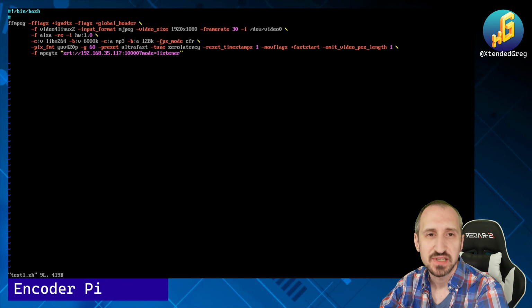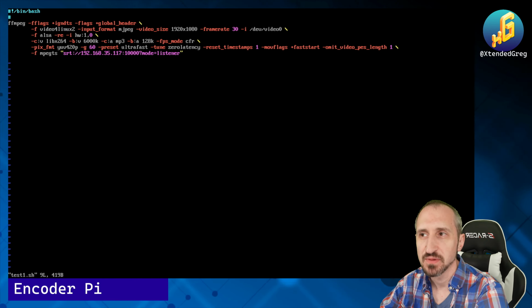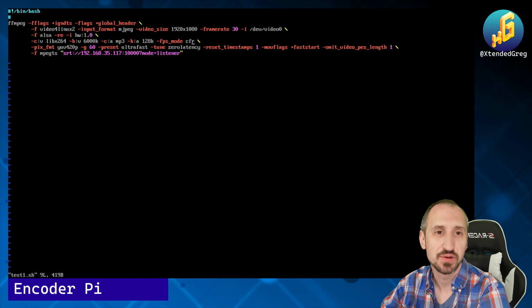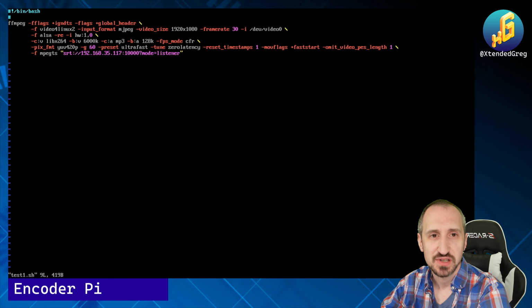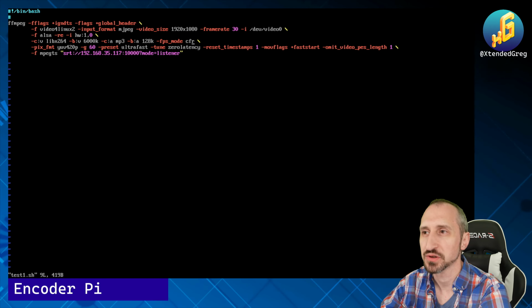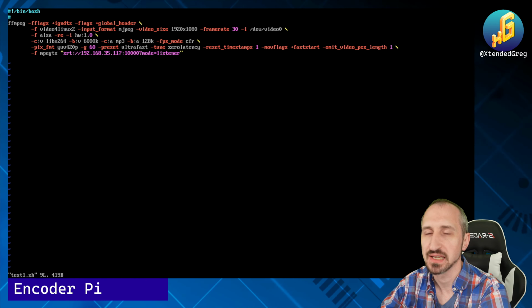And here, this is how we define our sync. So for our FPS mode, we're going to choose constant frame rate, or CFR, and that's going to pretty much make sure that we're always running at 30 frames per second. So if it finds that the input source has duplicate frames, things like that, by timestamp, it will drop them or add them in order to make sure that the output is always 30 frames per second.